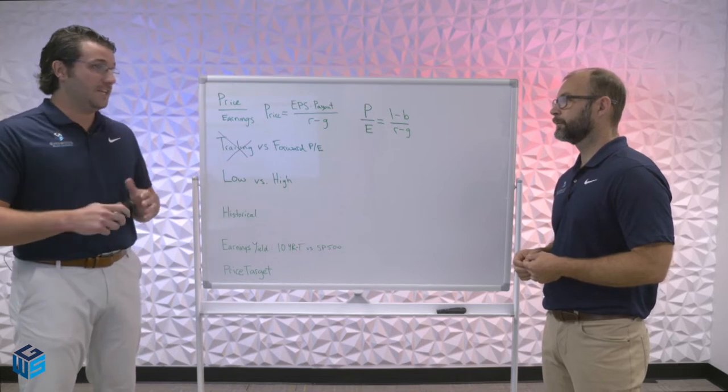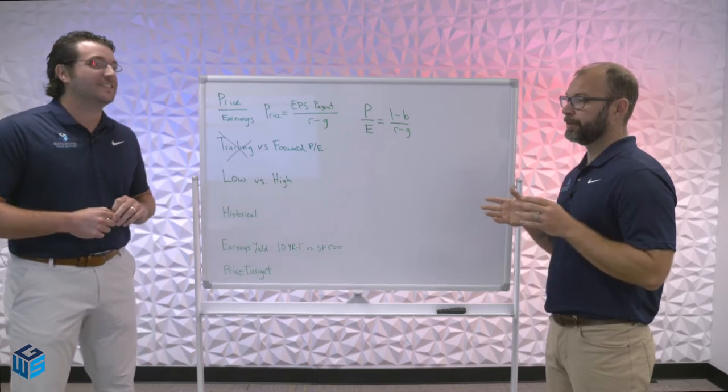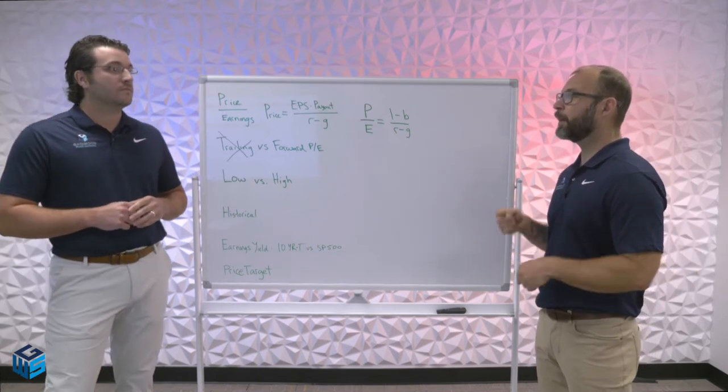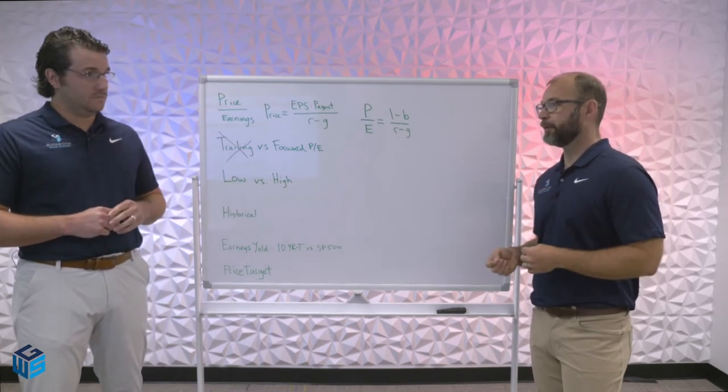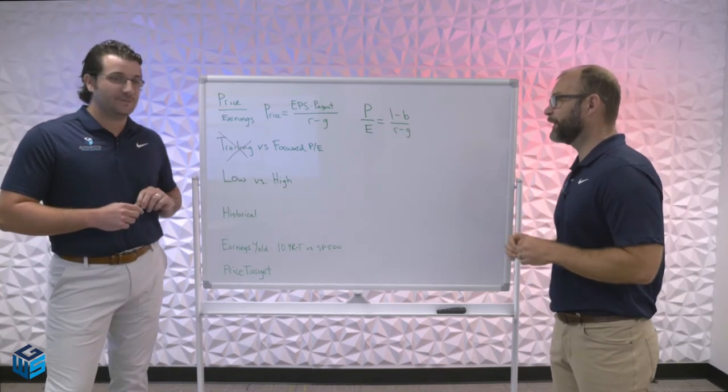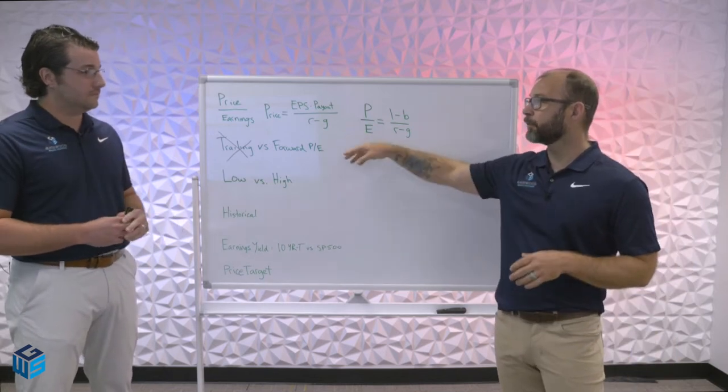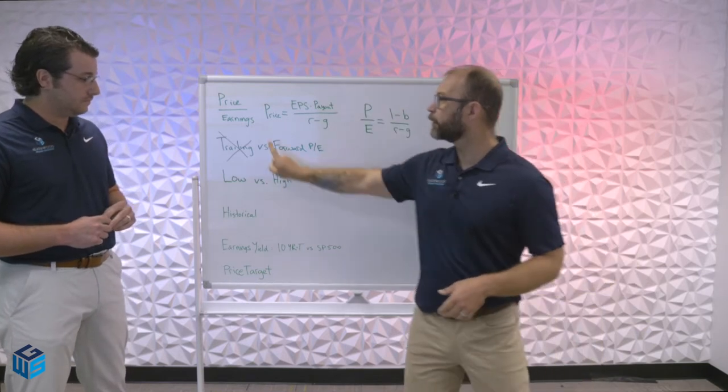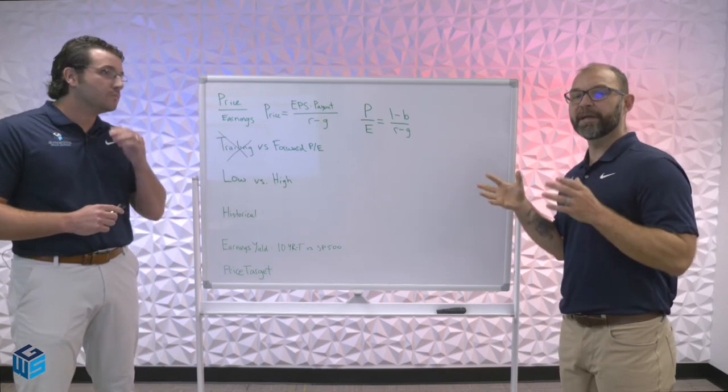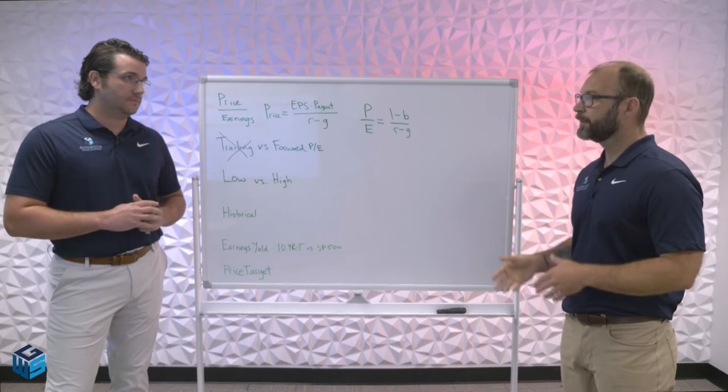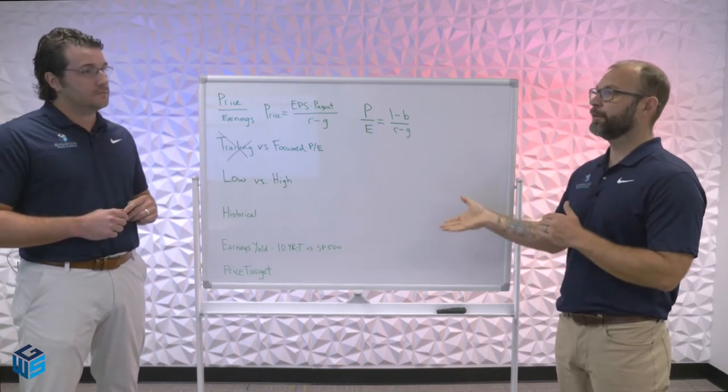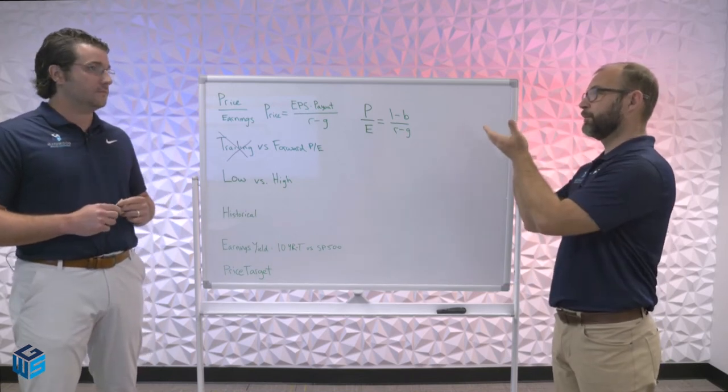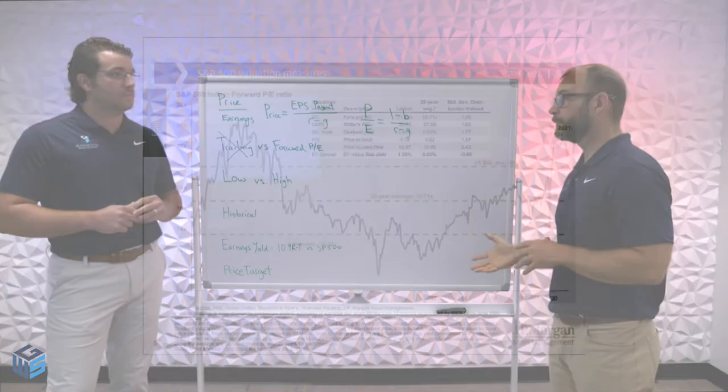So sometimes people use trailing PEs. A lot of times it's for cyclicality, if you're trying to normalize earnings over a cyclical period. But when we're looking at the whole index, we want to be using a forward looking PE. Next, you have PEs that could be low or high. Do you have a preference? I don't have a preference. And the reason is, is because it's relative to what? Relative to historical averages? Well, I don't think that's a good idea. What I want to understand is, what is a fair price to earnings that I'm paying? Basically, what you're saying is, the interest rate that you're competing against on bonds is a factor here. If the interest rate decreases, the price to earnings is going to increase. Why? Because capital is being competed by bonds and stocks. So if you can buy bonds, low interest rates, that means there's a price for each coupon dollar that I'm earning, that price of the bond has moved up. So then prices of stocks have to move up. So I'm really not concerned about low versus high as I am relative to what?